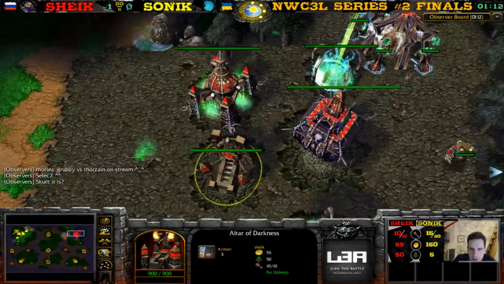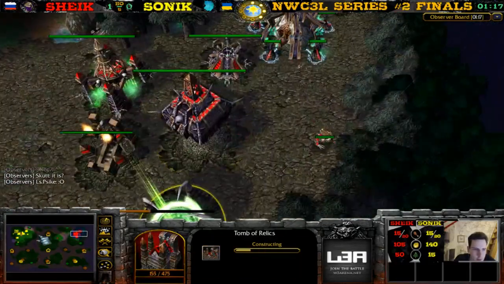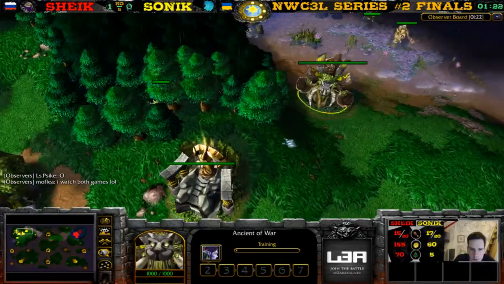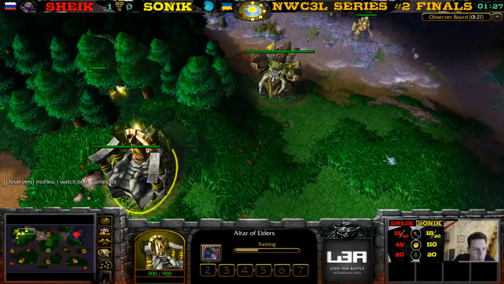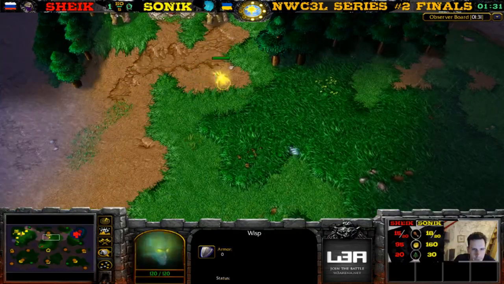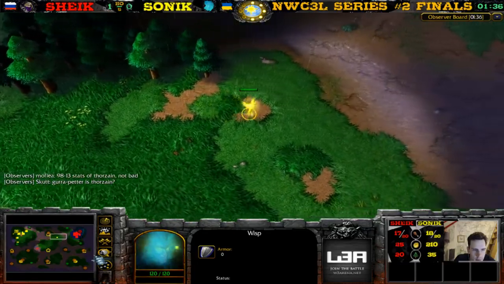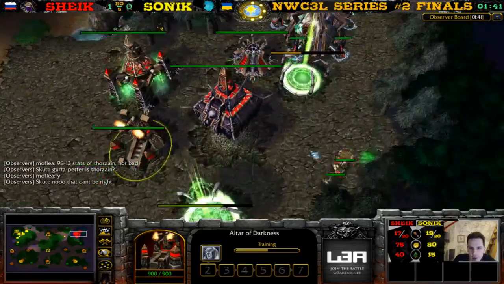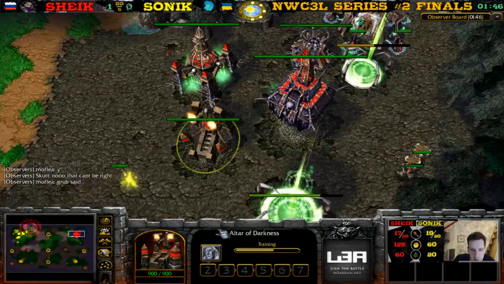Let's see, we do have a Death Knight here. There it is. And some ghouls. Great. Team Hunter archers. Wisp scout. Well, the early game is always so interesting. We have second Sigurd and a Tomb of Relics. The Death Knight is still not out yet.